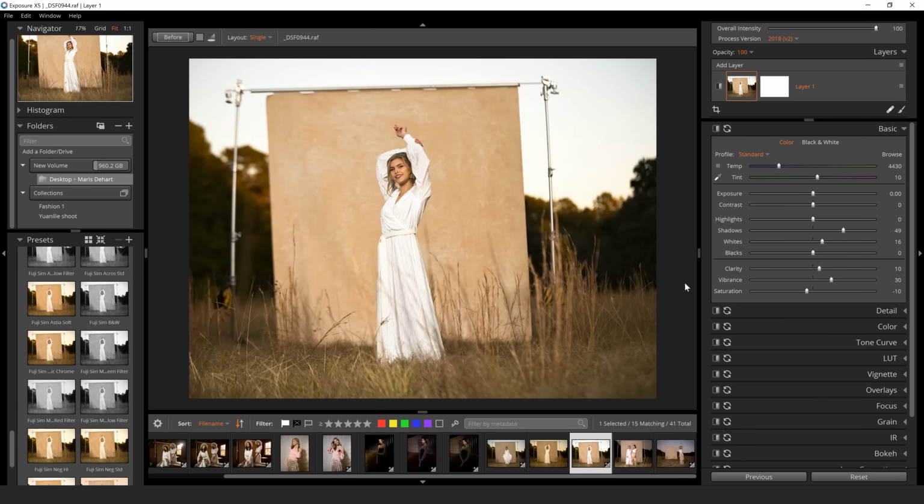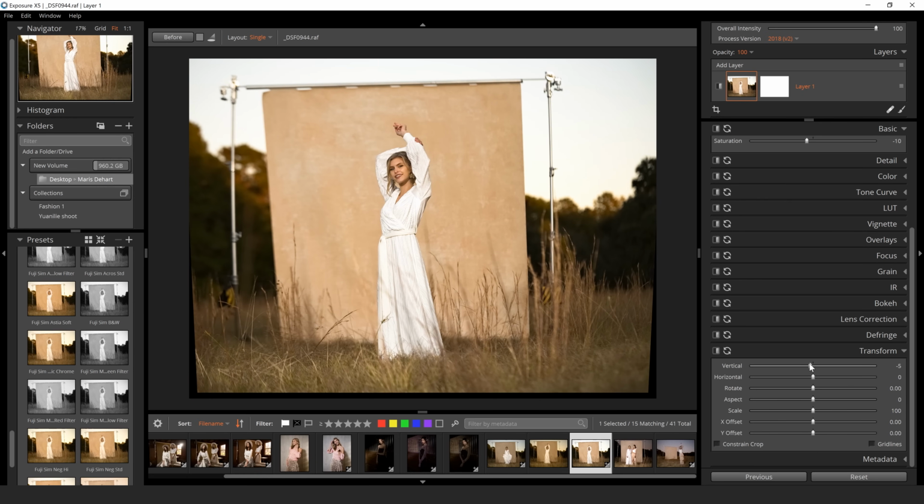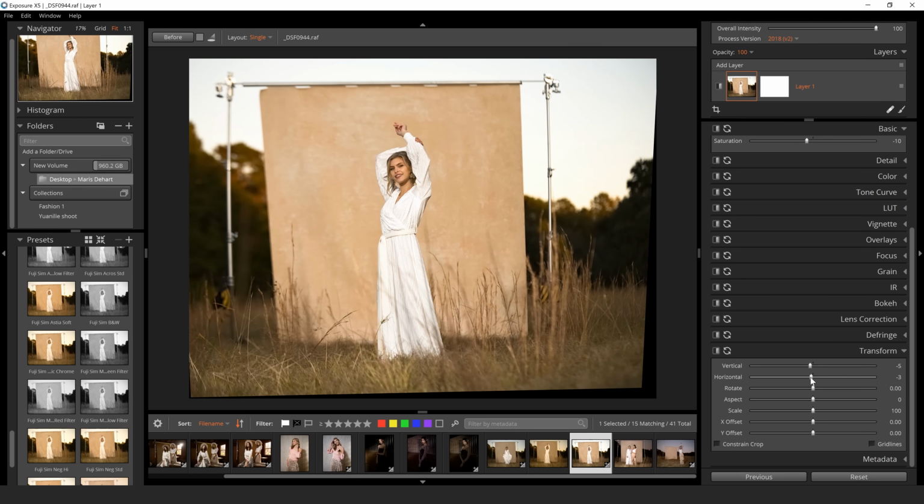Now, the one thing I want to play around with a little bit here is the perspective. Because I was shooting on the ground up at our model, I was using a 110mm lens, but on the GFX 100, I think that's closer to like an 85mm lens. I am getting a little bit of that distortion here in the backdrop. So if I come down here to transform, and if I pull my verticals down a little bit, it helps straighten out that effect.